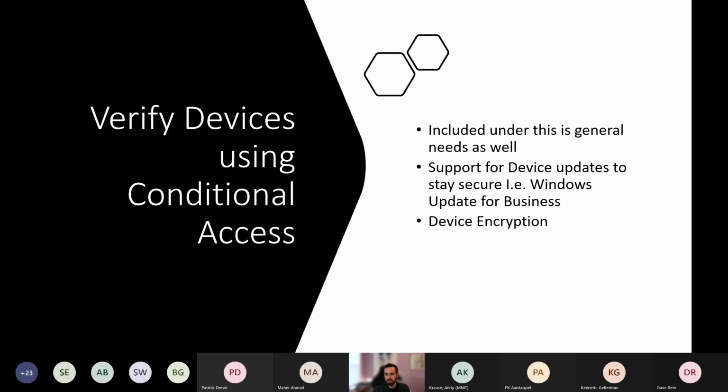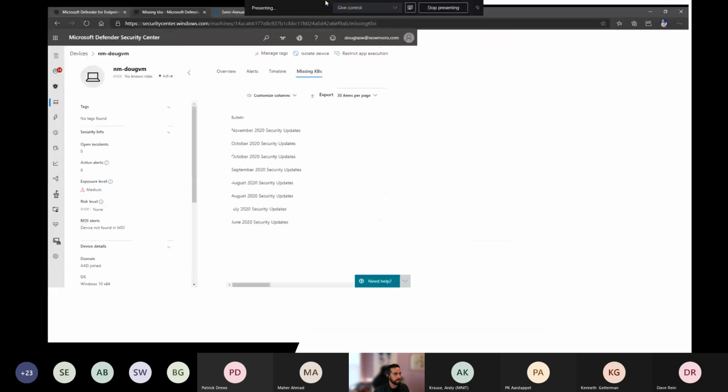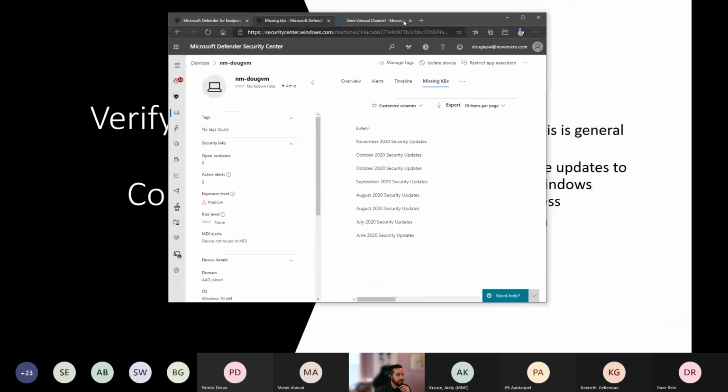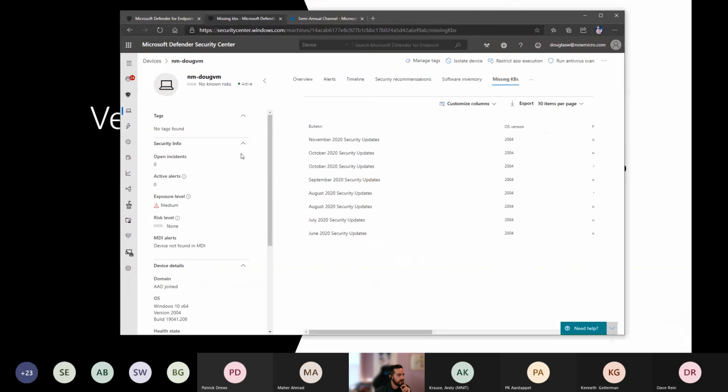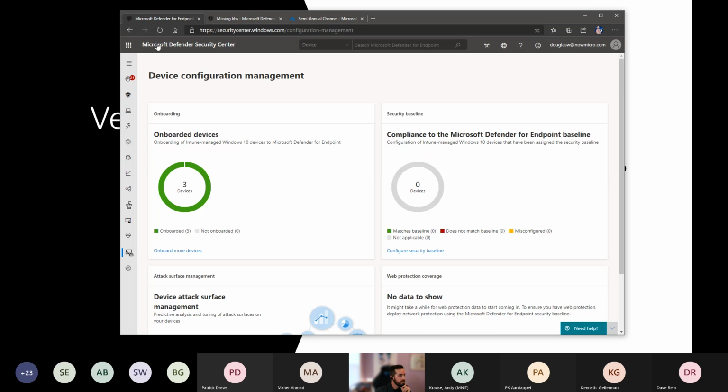So continuing on this, before I actually jump back into other privileged access, let me pull up my other environment to showcase the security center. And this is different licensing again. It's usually why I don't have it all built in here, because even most of the demo labs I utilize don't have it. But security center, Defender, or Microsoft Defender for Endpoint.